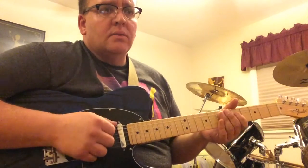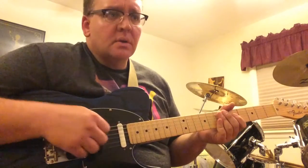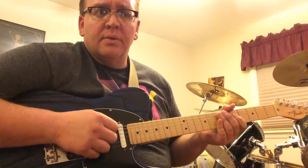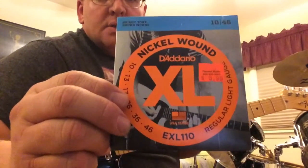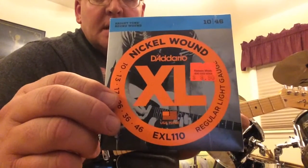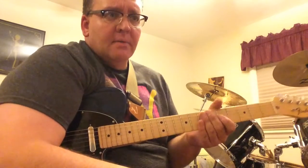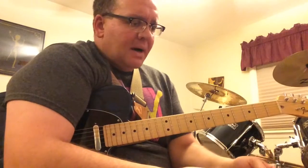So right now I've got the 10 through 46 D'Addario nickel wound XLs, you know, kind of the blue label with the orange circle around it. In fact, we'll show it to you. It's just right here. So 10 through 46, the EXL 110s. It's been a great set of strings. It's lasted a good 8+ months. And, you know, I play every day, not a gigging musician by any means, more of a hobbyist.